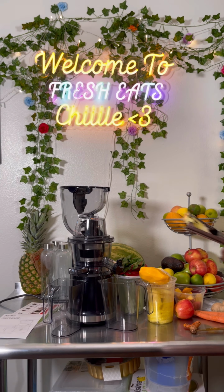And this is the stopper I was telling y'all about. Let it flow. And we get ready to move it. Oh, hold on. We ain't wasting no juice. Alright, y'all. So this is the part where you put the fruit in, and it's gonna go. I think the fruit goes this way.